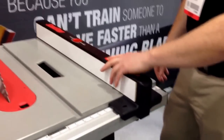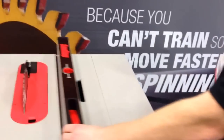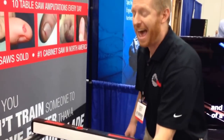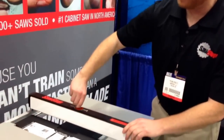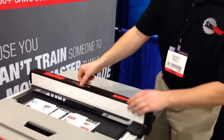We have a true T-style fencing system. Slides nice and easy, locks down nice and sharp. One latch here — pull it out all the way and you get 25 and a half inch rip capacity. If you're using any of the open space, we have a half-turn shelf, so you put out good stability there as well.